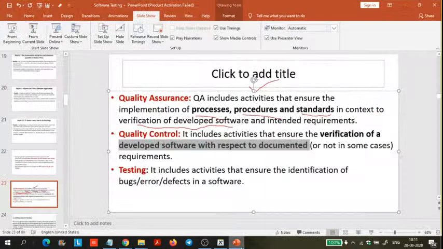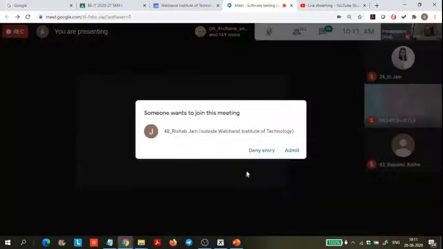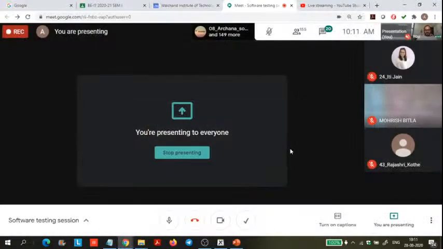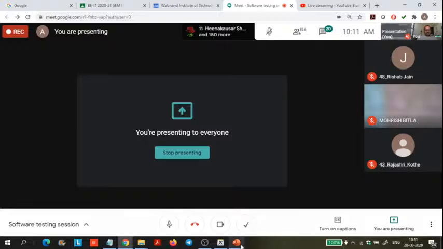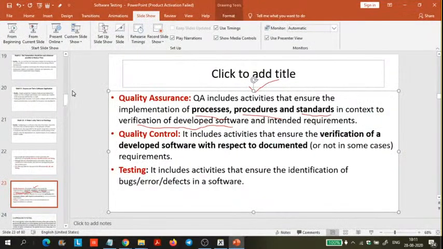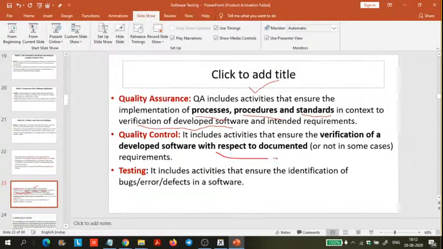Okay, we'll come back to software testing. So quality control includes the activities that ensure the verification and validation of the software with respect to the documentation.